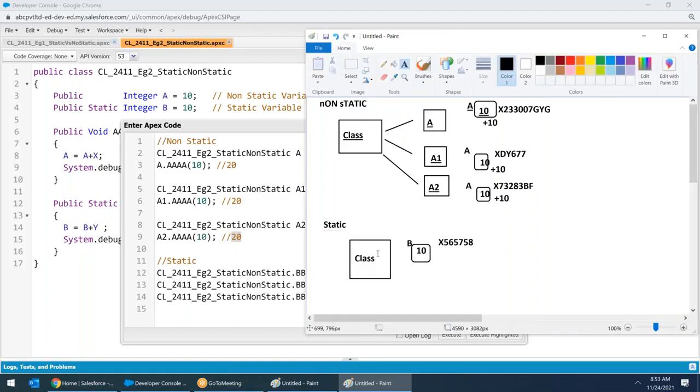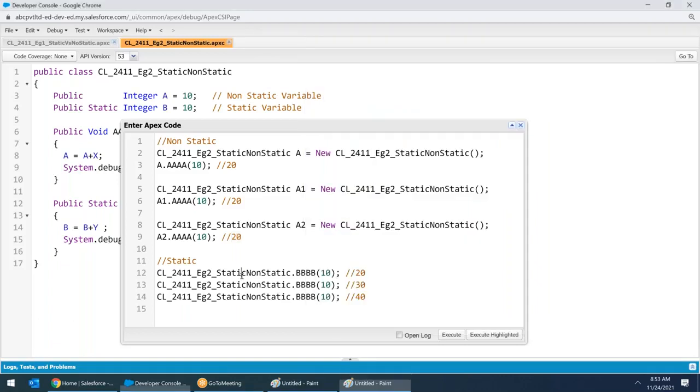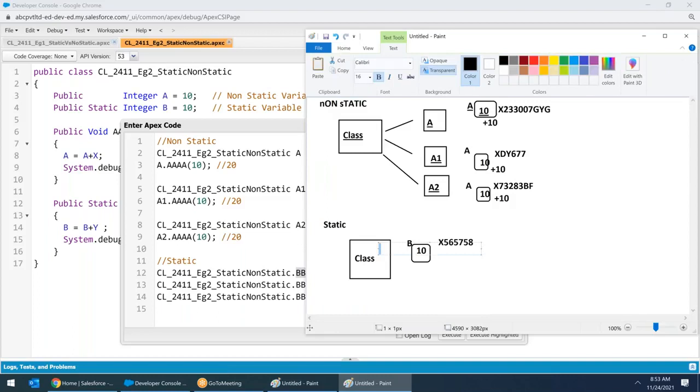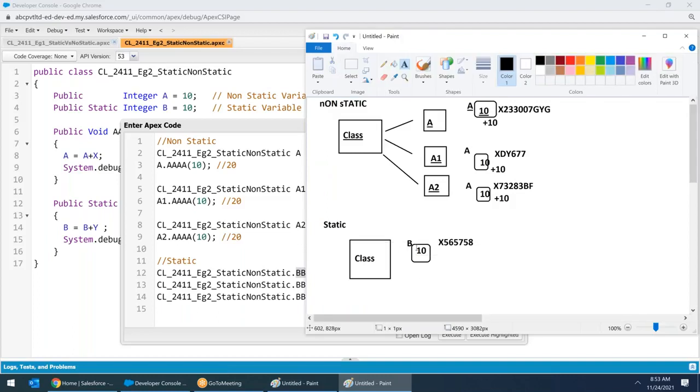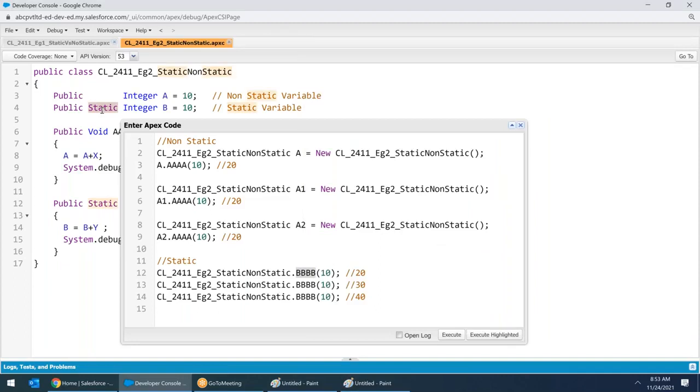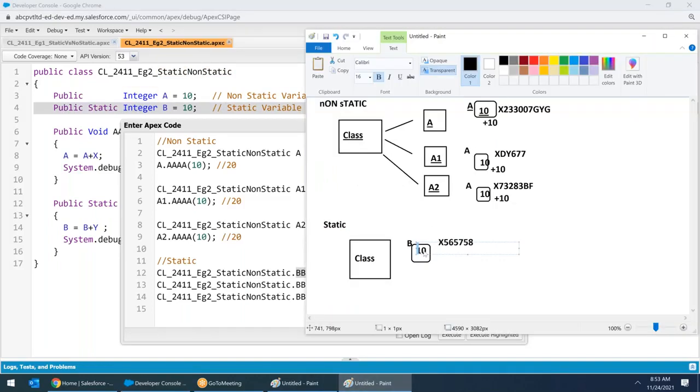Static members belong to a class, class dot method. In that class, there will be only one memory location for B because you have used the static keyword. See line number 4 in the class: public static integer b equals 10.